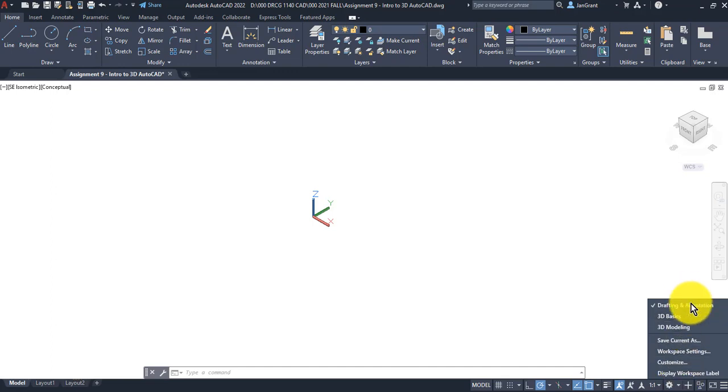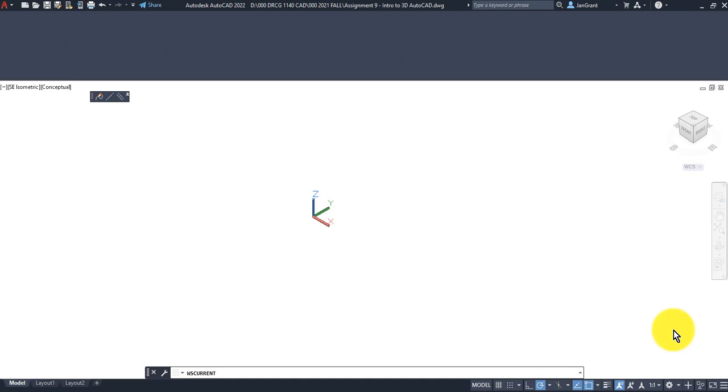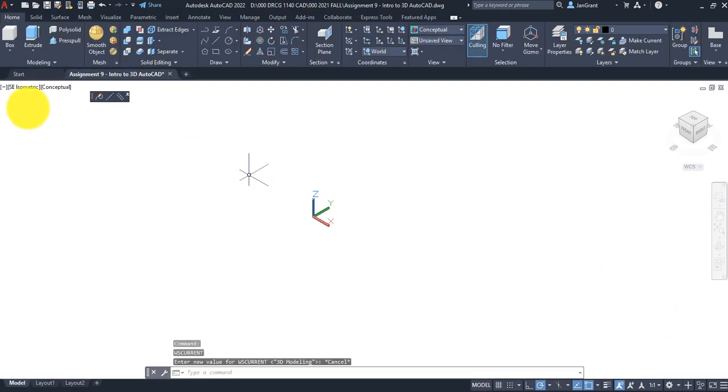But in this case, we're using the drafting and annotation for the 2D. So let's go ahead and click on 3D modeling. If you give it a minute, you'll see that the whole ribbon changes. Make sure you're in the home tab, and now you've changed your view and now you're in the 3D ribbon.